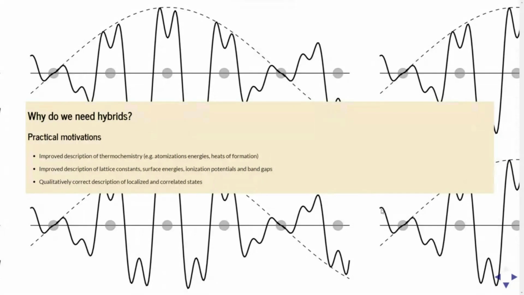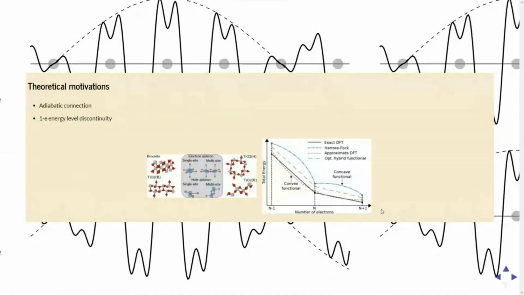The downside is that you're introducing this parameter in terms of the amount that you're mixing the two different Hamiltonians together, and there's always a question of how much you should do. There are certain things that you would like. You'd like to fix ionization energies or electron affinities to be the difference of the one electron energy levels. That makes everything more interpretable. And again, there are some theorems that would back that up as the sort of thing that you'd want to do.